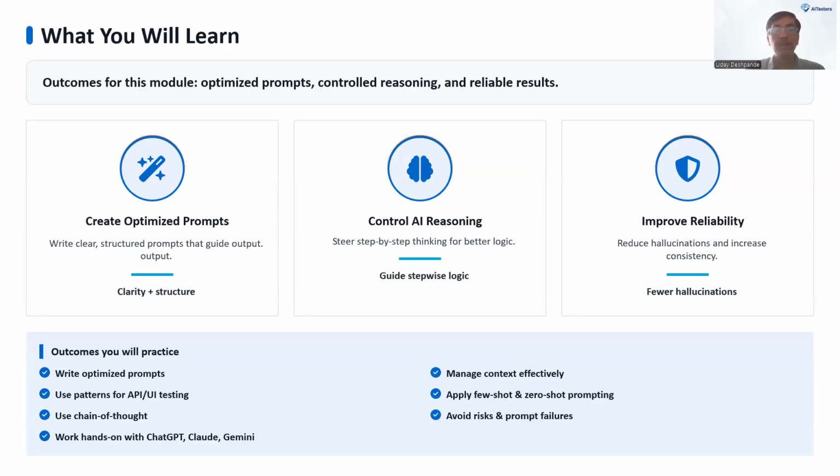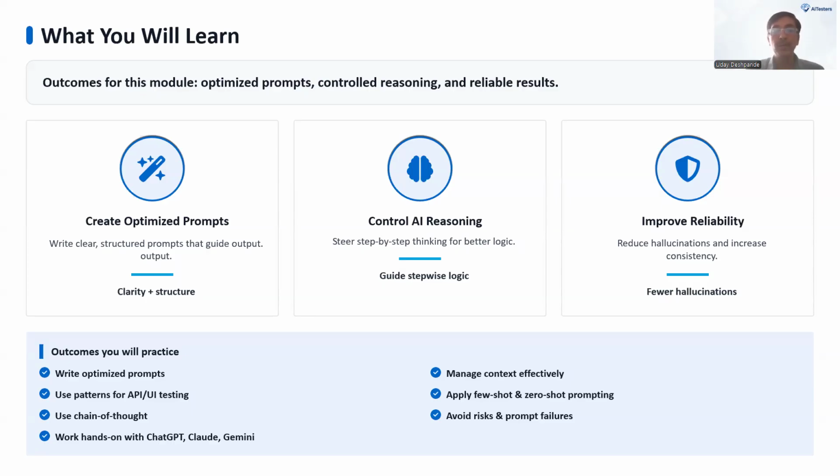This slide gives you the full map of the module. Everything we are going to cover and why it matters to you as a QA professional. There are three big learning outcomes. First, you are going to learn to create optimized prompts. Prompts that are clear, structured, and designed to drive the kind of output you actually need.